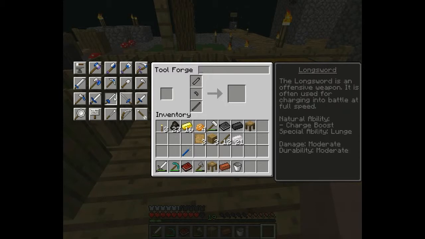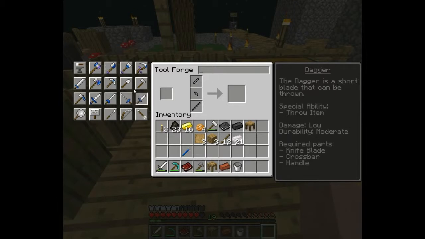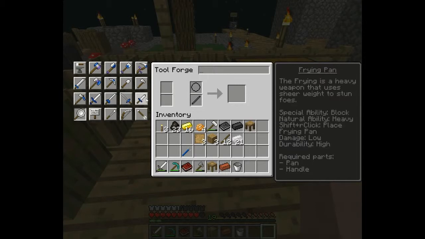So then your longsword, which when you right-click, you do a little lunging jump. Your rapier, which when you right-click, it does a little backpedal thing where you jump backwards. And it ignores armor, but it has really low damage. So then we get into some of the fancier tools like the dagger. That's a throwing weapon, or melee if you want.